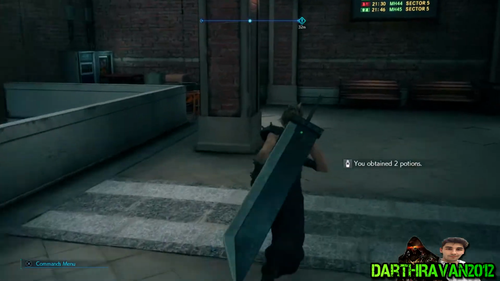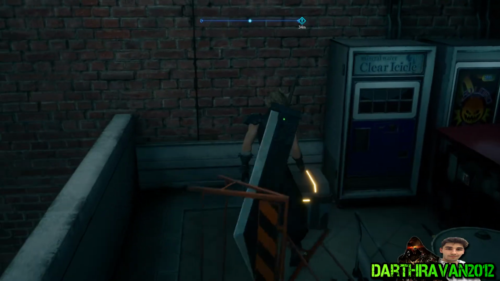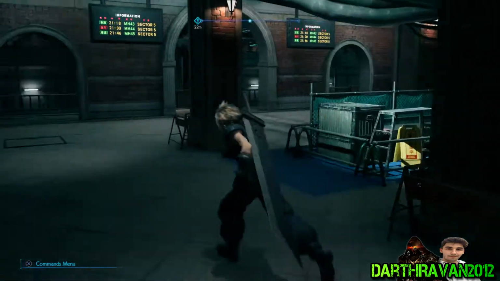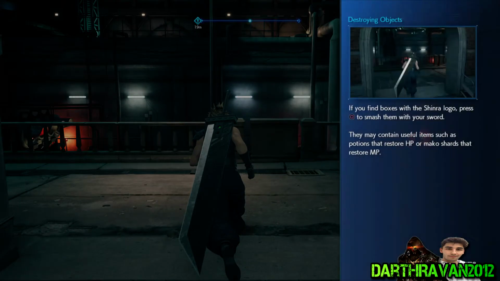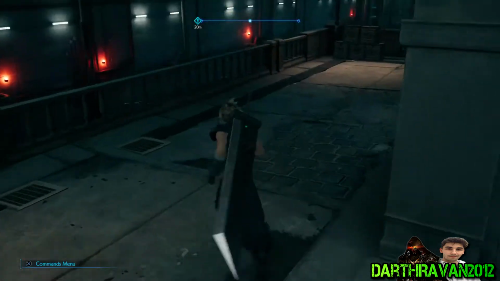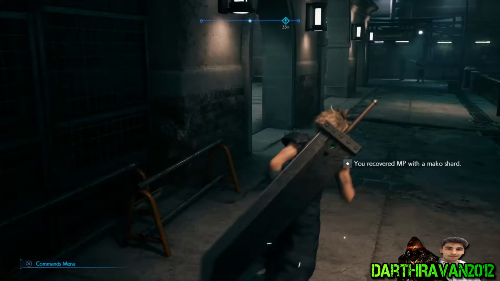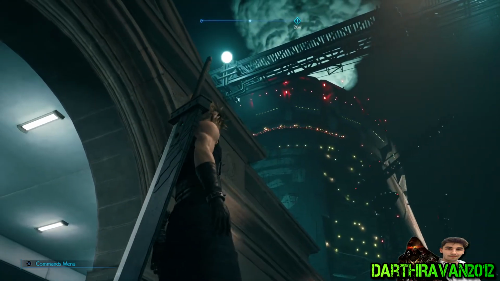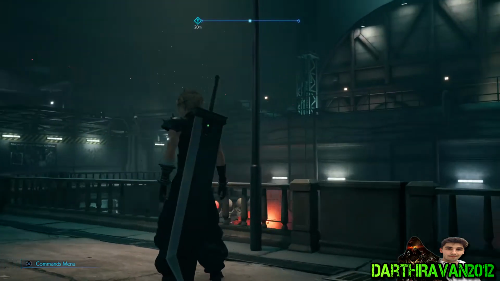You obtained 2 potions. You obtained 2 grenades. Fun boxes with the Shinra logo pressed up. Okay, I gotcha. Alright, smoke is moving. I wasn't sure if that was just a still image there.